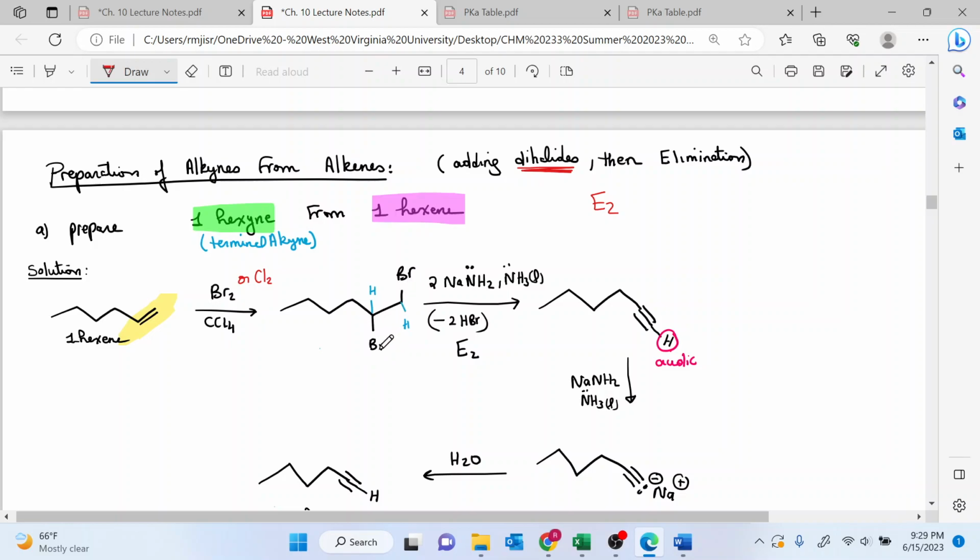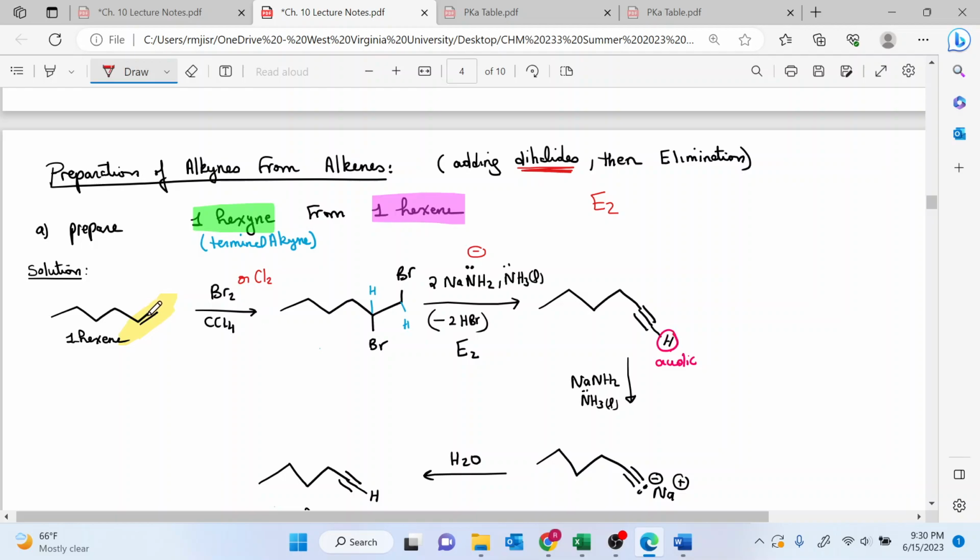Once you form the vicinal dihalide, we can perform the reaction that we explained above by double elimination. So you're going to use excess of the base in there, and you're going to do a double elimination. Every time the base is going to come, take the beta hydrogen, form a double bond, and the bromine is going to leave. The second one is going to come, take the beta hydrogen, form a triple bond, and the bromine is going to leave. So I'm going to end up getting my triple bond.